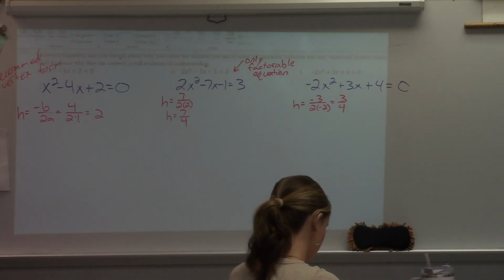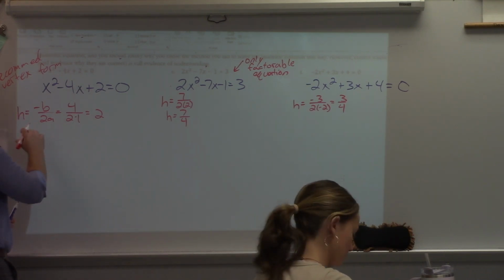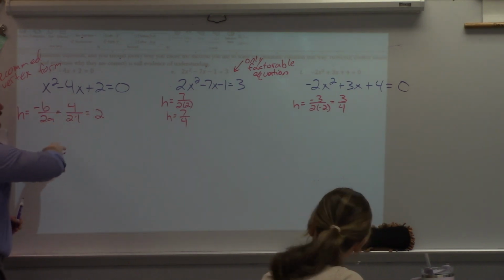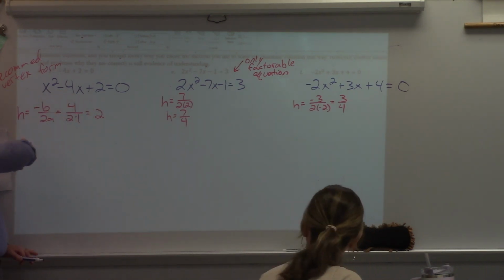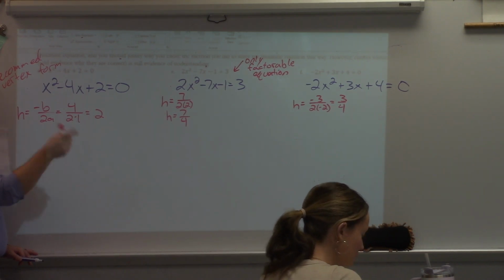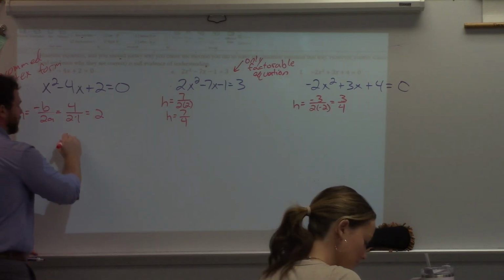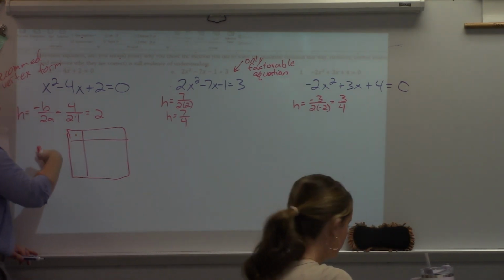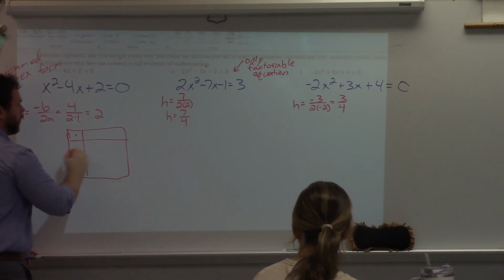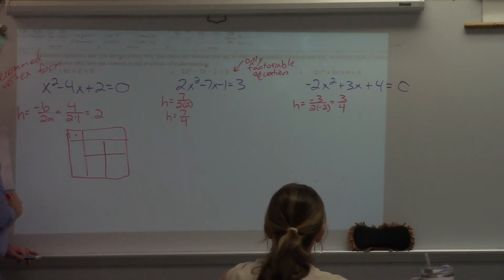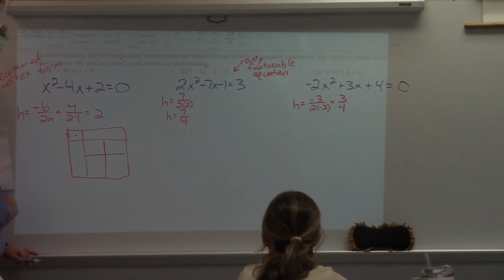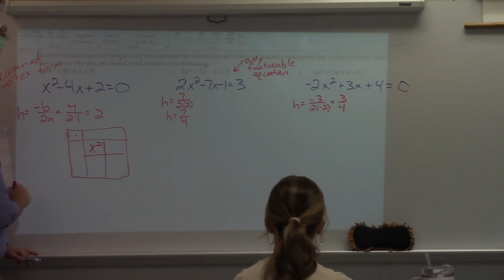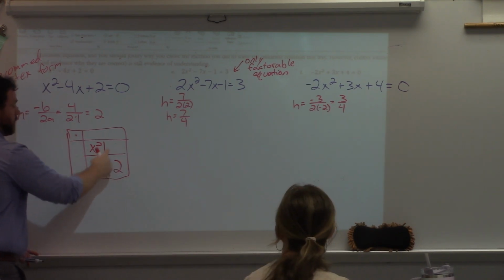Once again, I can't factor this one. I saw a few of us trying to, but if I were to factor, what's the starting point of factoring? I just want to point this out. Again, we're not going to, but what would be my first step in factoring? That's the second step. I guess I can technically start with the box, right? So don't write this down unless you want to make a note about why not to do this. But what do we know inside this area model? So I know this is X squared. What else do I know? The bottom right is 2. And I still need this.